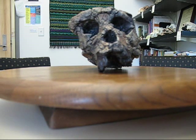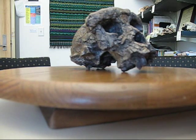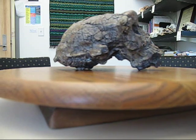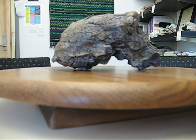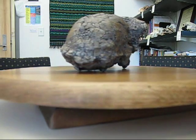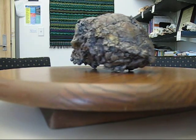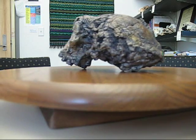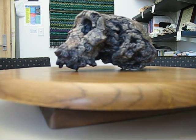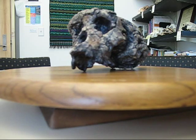So what does Tumai look like? The MPFT team believes that Tumai was about the size of a modern chimp, but was not a chimp, and they claim that it was a bipedal hominid. This is based solely on cranial characteristics, such as a weak prognathism — the protrusion of the lower face — a thick continuous supraorbital torus, a long narrow brain case, smallish upper canines, pretty thick enamel on the cheek teeth, somewhere between what we expect on a Pan and an Australopithecus, and it lacks a canine diastema.